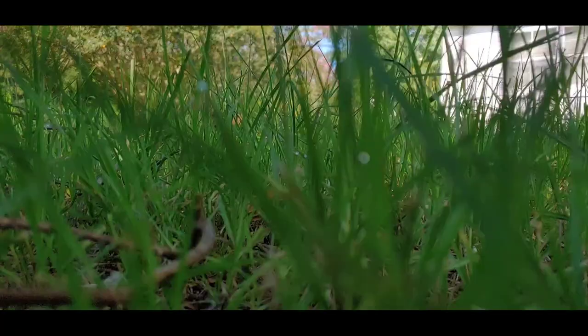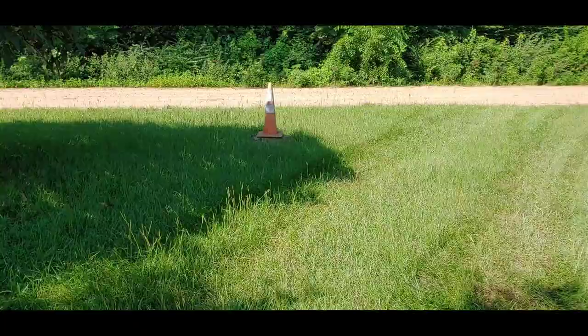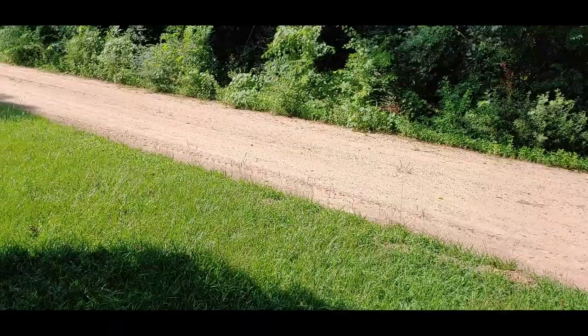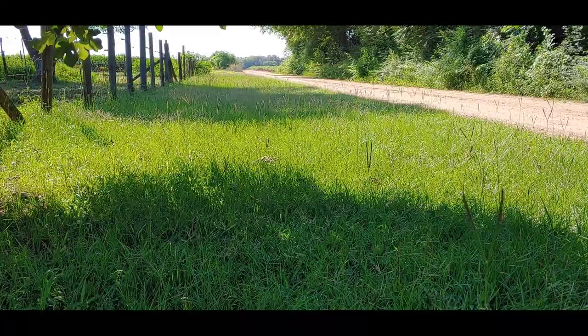Good and thick. This is all the way down. You see how it is, and it goes around front of the house, back around to the shop, and then up under this, back to the end of the fence, about where that thick stuff is at, and blocking the camera. So we'll get it done and do a walk around or some pictures of what it looks like when it's finished.